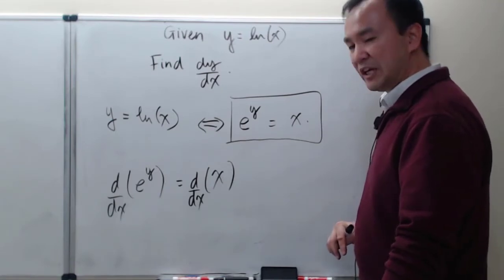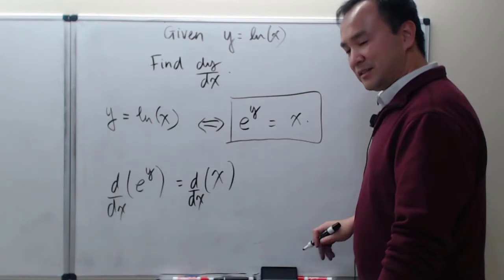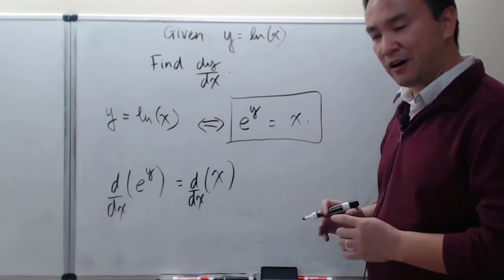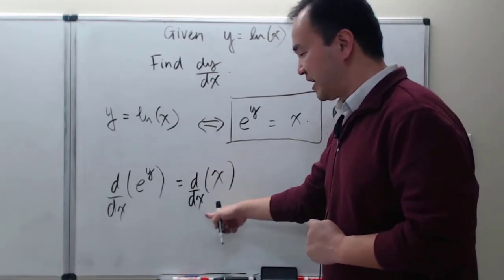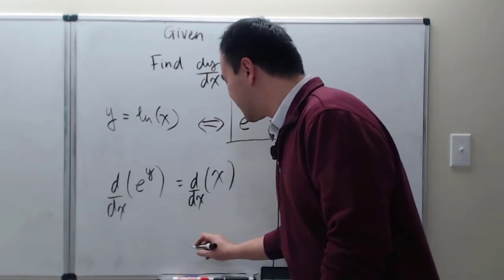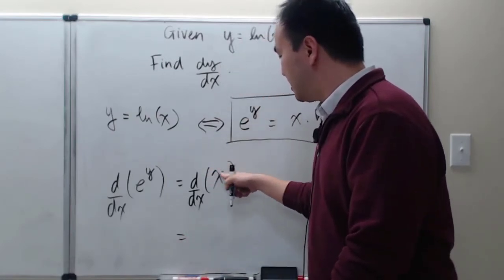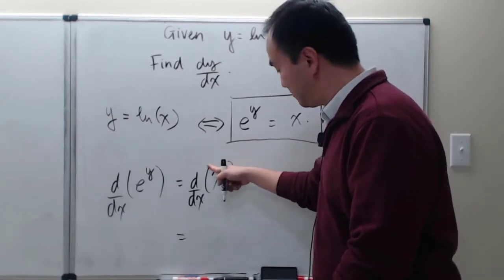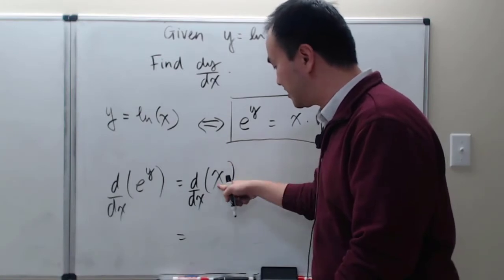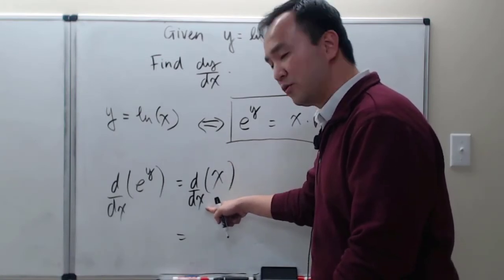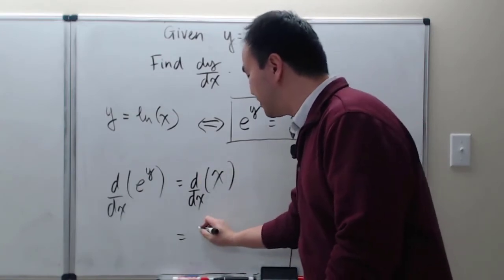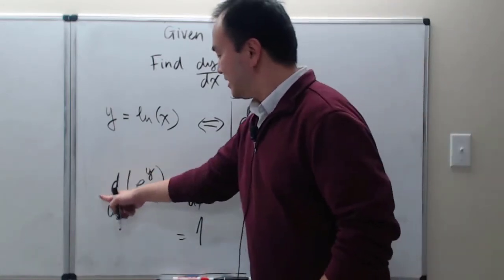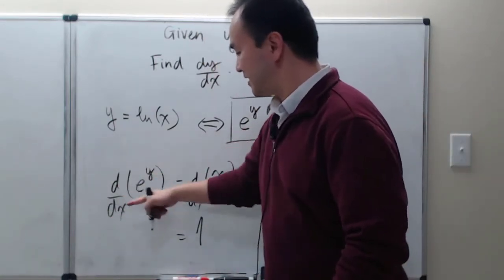So this is the step where I'm at right now. I'm taking the derivative equally on both sides. And if you have seen how I have done the implicit differentiation in the lecture specifically on implicit differentiation, then this side here would be easier to handle first of all, because this term itself is already explicitly defined in terms of x. My function here is already explicitly defined as a function in terms of x, which matches with that variable we're intending for. So the derivative of this term is simply just 1.